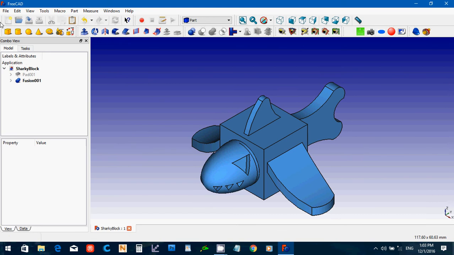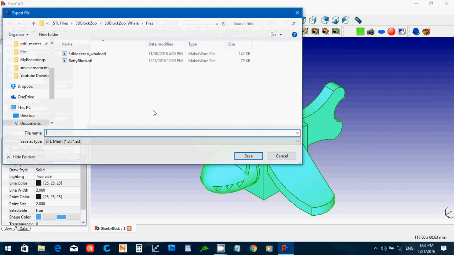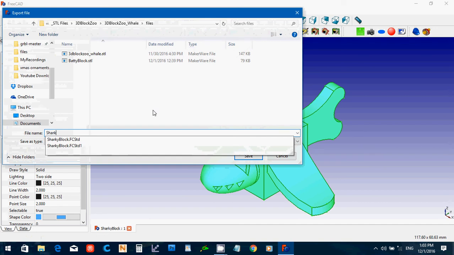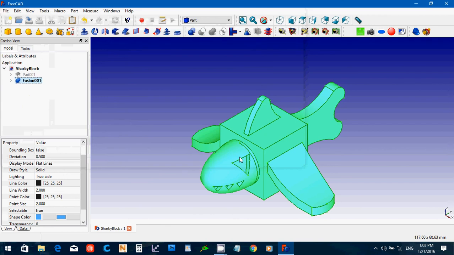Save it again. Select that, file, export. Sharky Block. Let's say save.